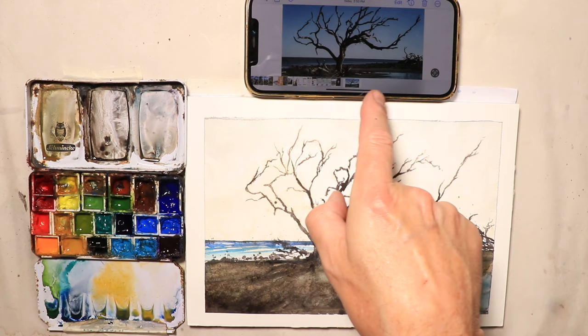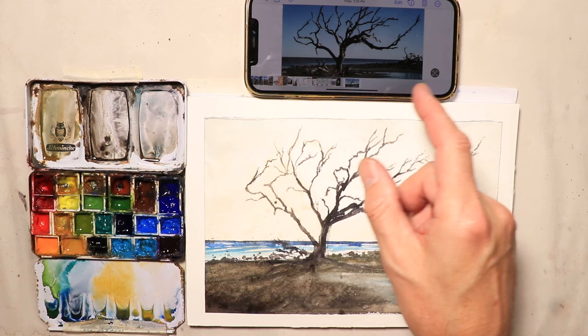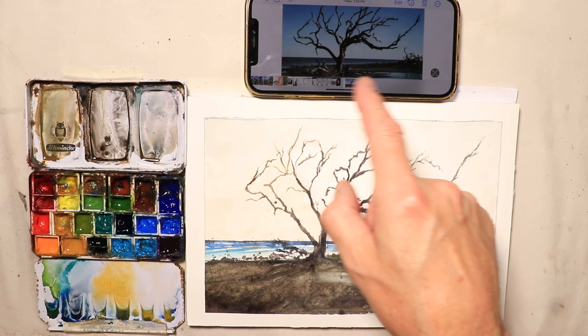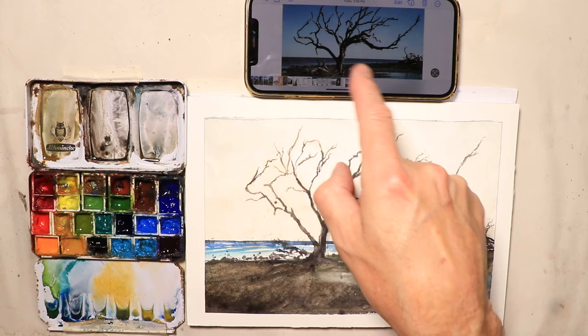Brenda, who's one of our fellow watercolor artists, sent in some photographs to my email. I think she's a professional photographer. She takes some really beautiful photographs, and we have a few of them that we can use for painting purposes and creating some beautiful compositions. So I'm using this tree that she sent along the ocean here.